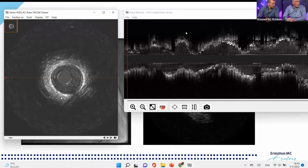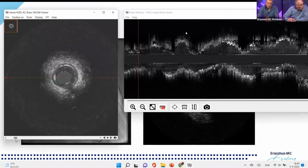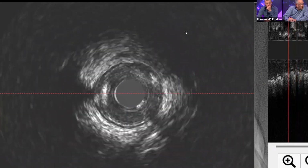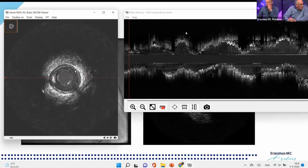Good. Well, let's have a look here. Distal, normal vessel. You see the vessel is small, but that's because we were deeper with the IVUS catheter now. If we go more proximal, then hey, there we see a normal vessel, but it's much smaller. And what you also see here is that your intima is brighter, and that looks like a spasm. It has nothing to do with plaque, and you can often resolve that with some intracoronary nitrates. So this is not a real vessel, this is spastic, and if you compare it with a normal vessel more distal, you can appreciate the different appearance of your intima.